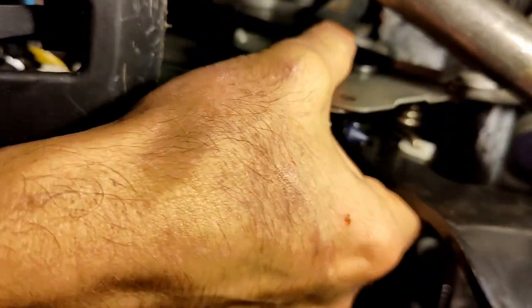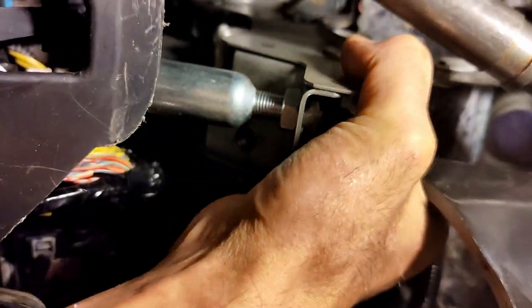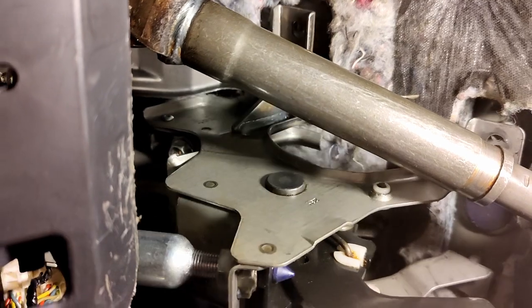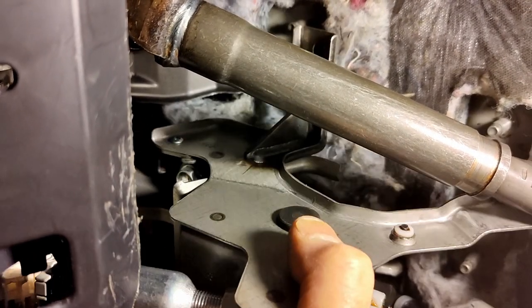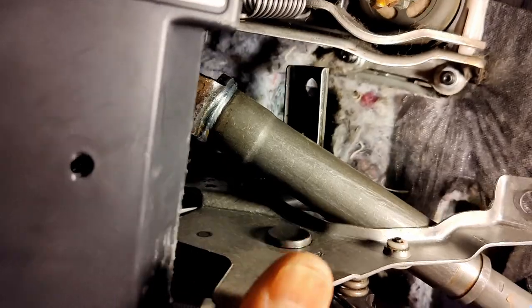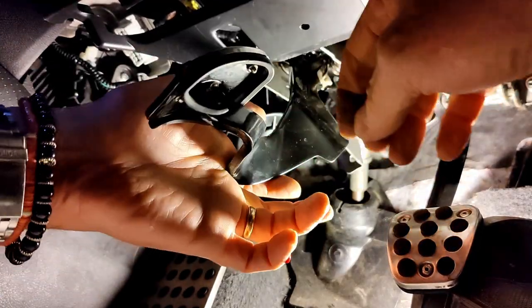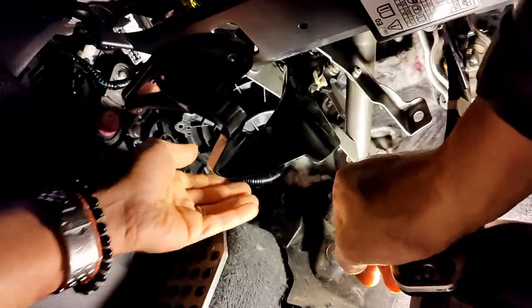Alrighty, so with the four nuts removed, you can now wiggle this clutch out of position. Just watch the cable at the back. And you don't need to remove the clutch, but you can just do this. Just slide it to the side, like so. So, moving the clutch to the side, you can just about get the fan now.